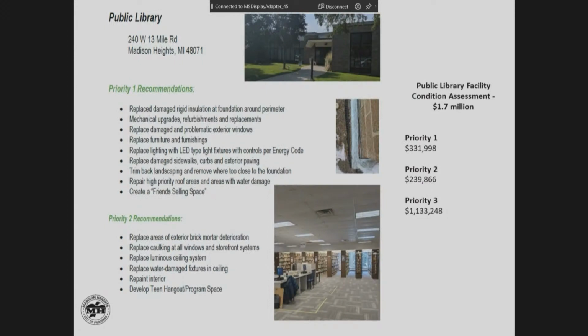The library was built at the same time as City Hall, making it also 58 years old. As Melissa pointed out, the renovation, and we use the term loosely, provided needed repairs to the building, but failed to address nearly all of the major programmatic issues. By the time the roof was replaced and the asbestos was abated and the bathrooms were built, there was barely enough left over to give the building a coat of paint, new carpet, and a new drop ceiling.